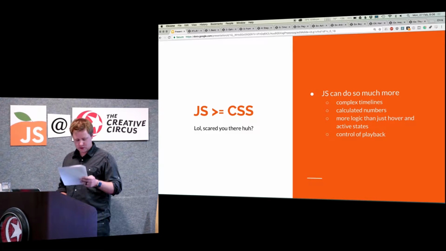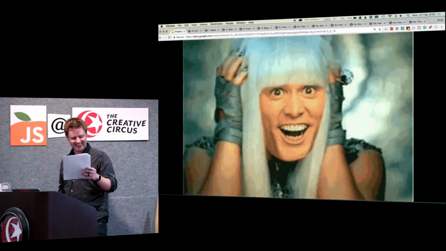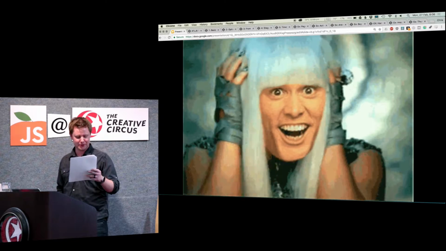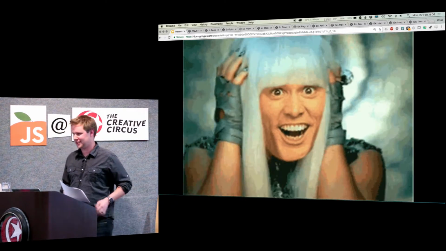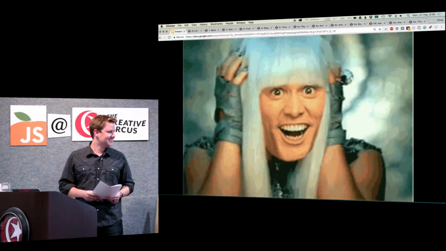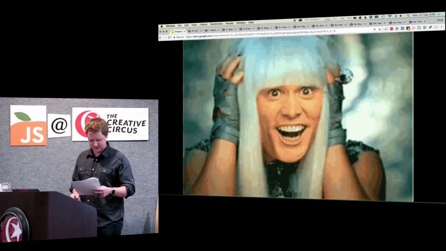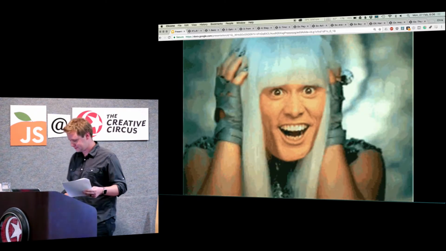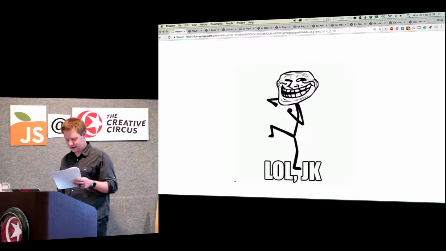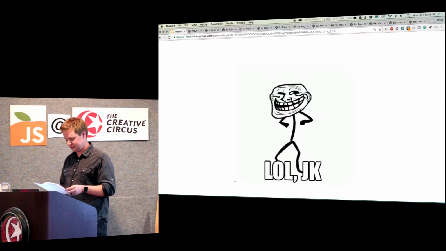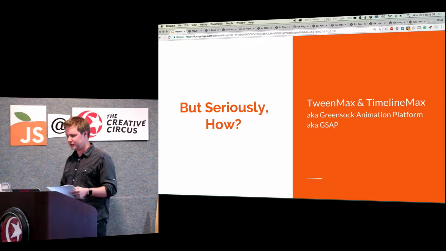I should have hit this button before I took a drink. I call this one, I didn't know what to call this one. I'll just let that sink in. I don't remember what I Googled to get this one. It was late. So how do we do it? No, I'm kidding. No, we're not going to use jQuery because it's not 2007. So seriously, how do we do it?